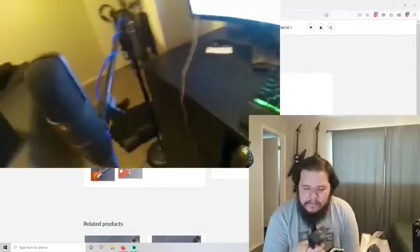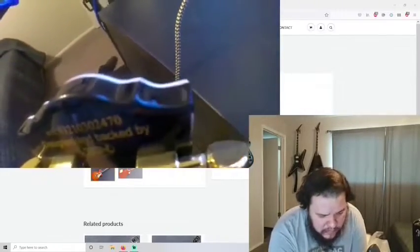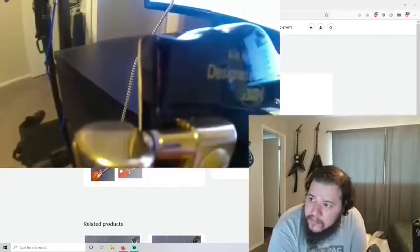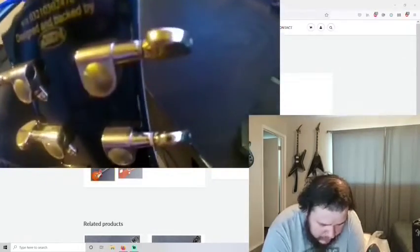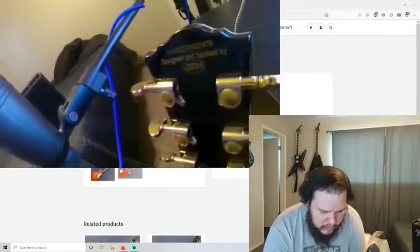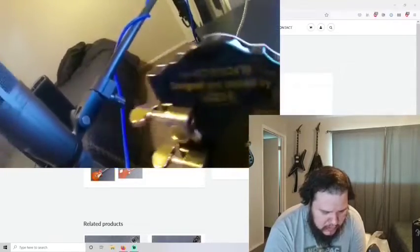There's a lot of glare. But yeah, there's several scratches, just really bad paintwork. The fit and finish of this is, as I mentioned, just very sloppy. Tuners are a little bit on the rough side, but they do manage to stay in tune for the most part.